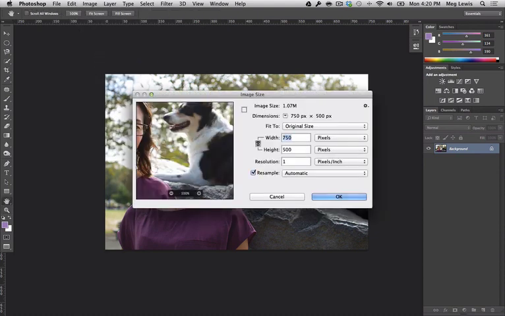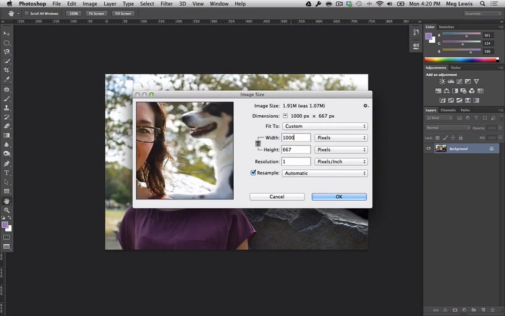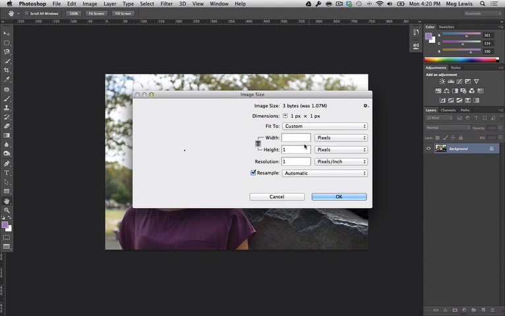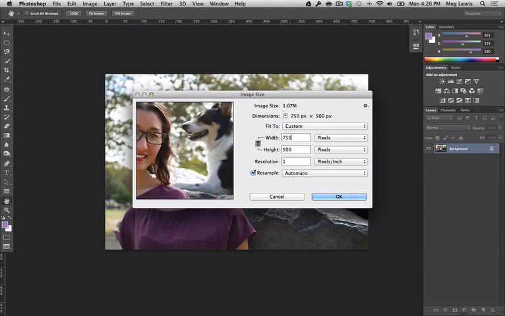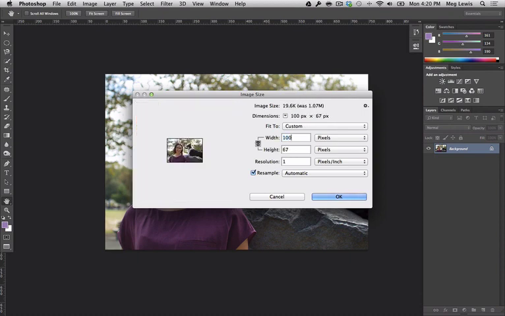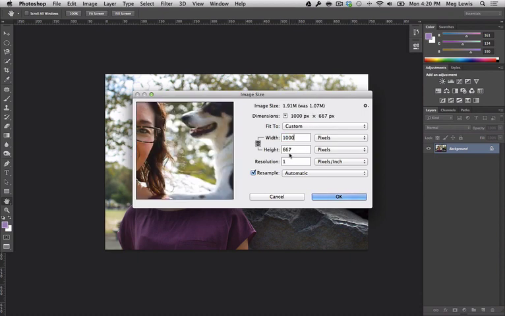Okay, so if I go to Image Size and I want to make it wider so I can fit some text beside the image, I would change 750 to maybe, let's say, 1,000 pixels wide. You can see the proportions, width and height: it was 750, and when I typed in 1,000, the height proportion changed to match, which is really nice.